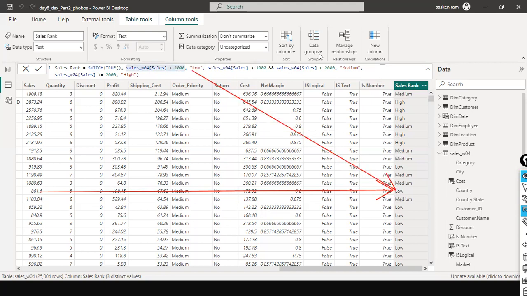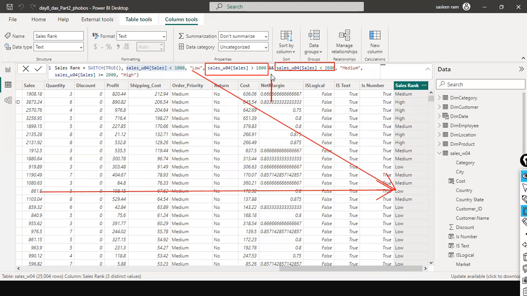And I want to check between ranges. In this case, anything less than is fine, but I want to check anything greater than 1000 and less than 2000 in this range. So I need to use two conditions. This is my condition one. This is my condition two. Only when you combine these two can you find out the range of values.